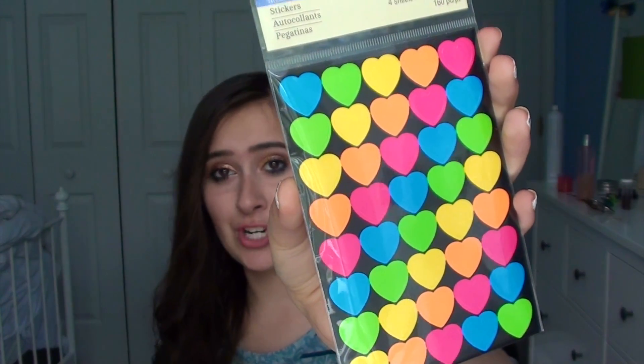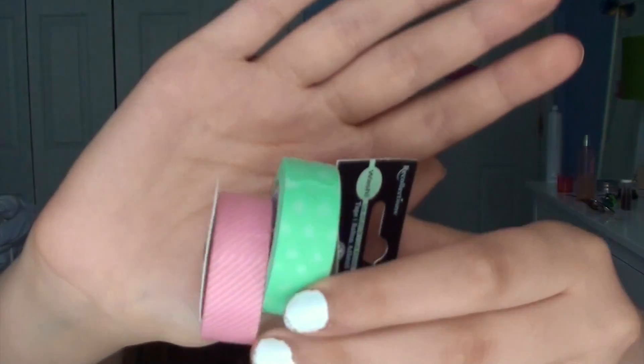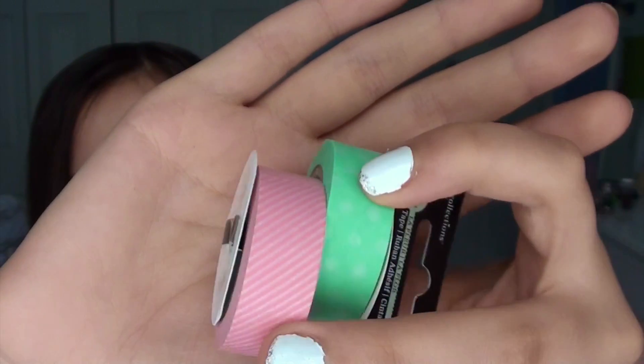This is four sheets of little hearts and it was already super cheap, which is amazing. Almost at the end of the stickers — I got these little see-through star stickers, though they're hard to see because the plastic packaging is super reflective. Then I got these stickers called planner stickers, but I'm going to use them in my scrapbook since I don't decorate my planner. They're all gold and will match really nicely. Lastly from Michael's, I got two washi tapes: one green with faint dots, and one with pink stripes, pink dots, and flowers.